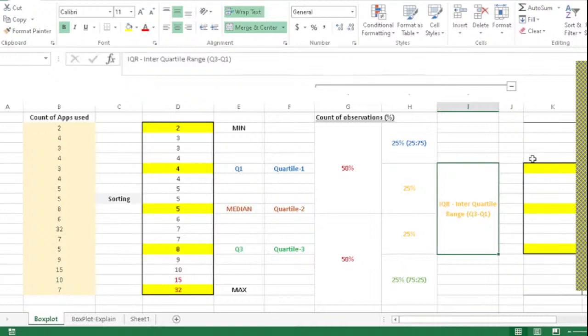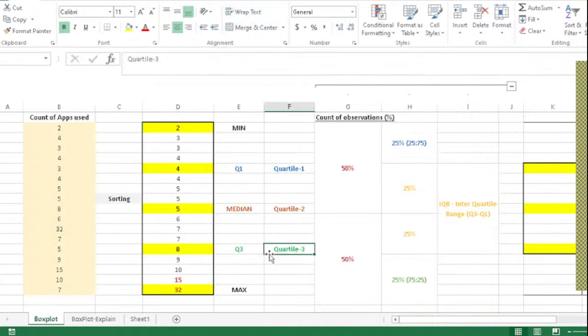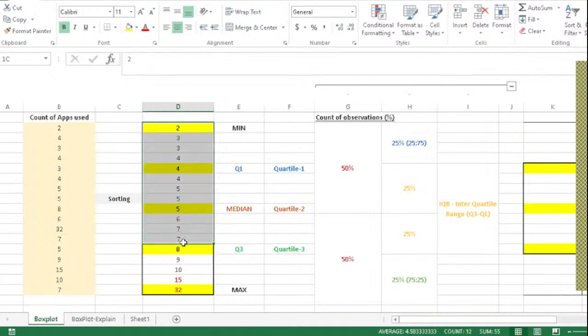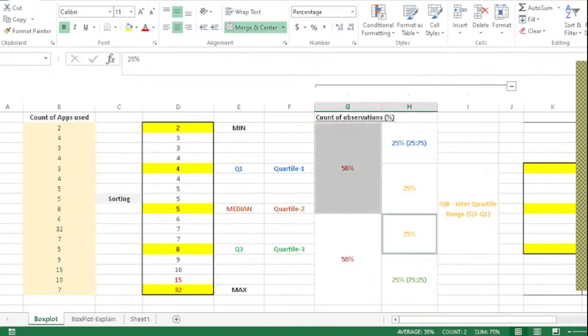Did you not understand, Gaurav, what I repeated just now? Below Q3, Q3 is this, so this is the data that is below, 50 plus 25. 75% of the data is below Q3. Why are you putting 1 is to 3? Gaurav Giri, did you get it?